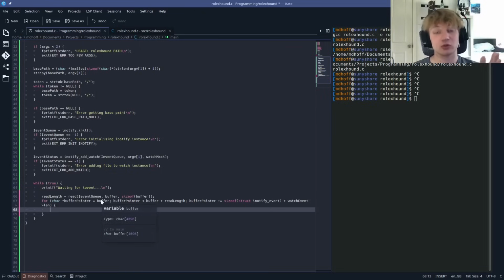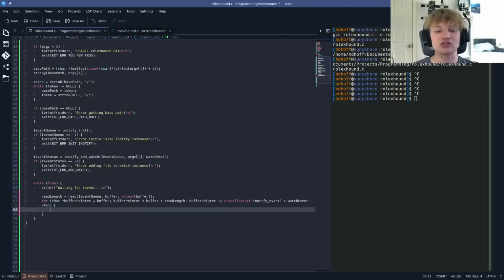So if you think about what this is actually doing, we start our pointer at the very start of the buffer. Our check is that the current pointer is less than the pointer of the buffer plus the length of the total characters read, so we're making sure our buffer pointer is not larger than the buffer we're trying to read.